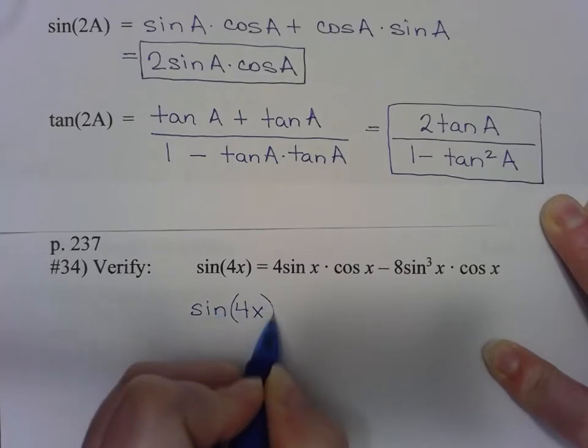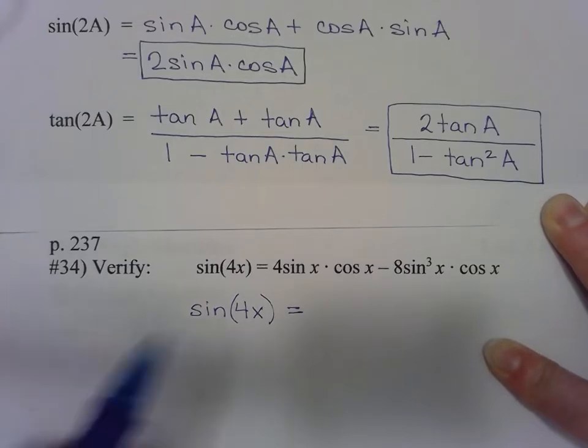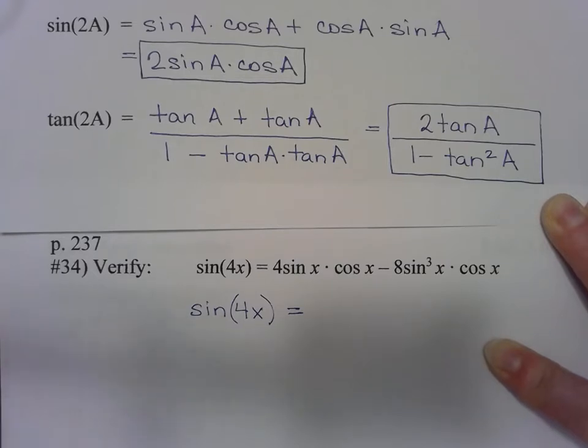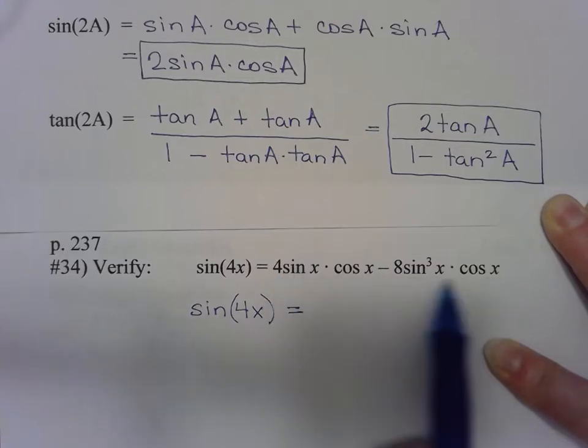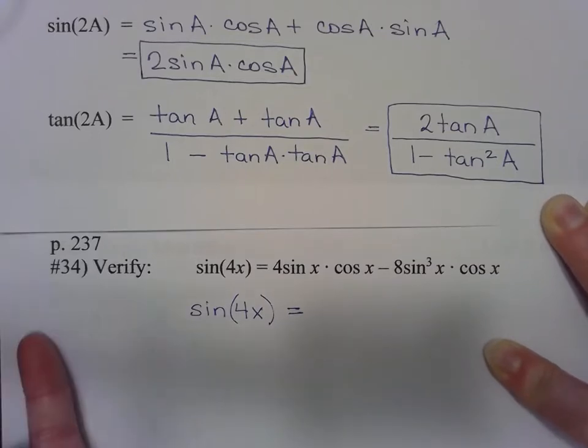Just like we've said in the past, we're going to start with one side. I'm starting with this side mostly because I have a formula and I think that might be a little bit easier to use. Like we've said also, it's not our only option. If you wanted to start with the more complicated side, which we have recommended as a strategy in the past, that could work for you, and that's fine as well.